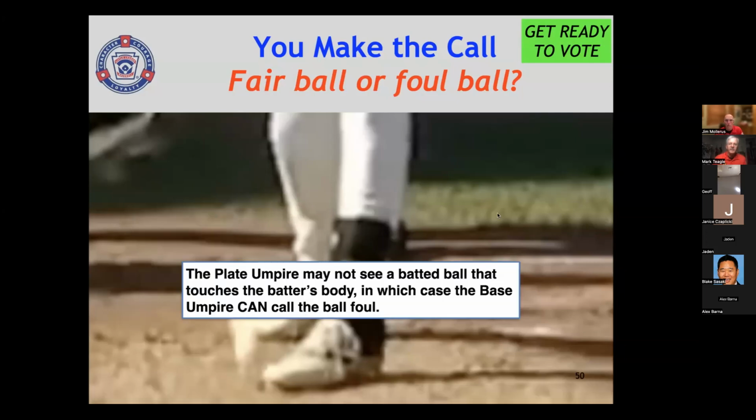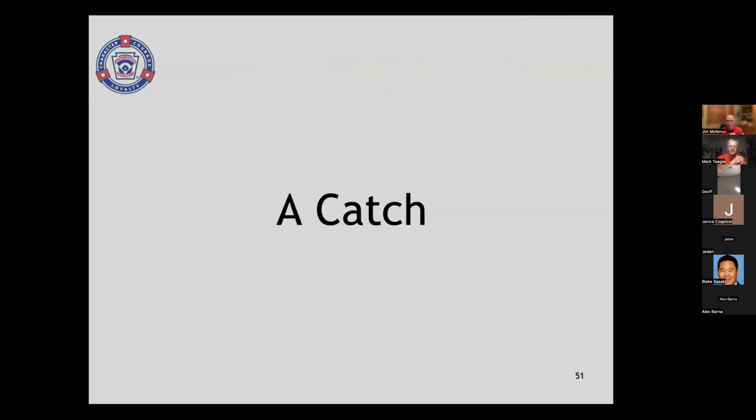Another note here, just one last note. Once again, we're a team, and so the plate umpire may not see that ball off of the batter's body, in which case the base umpire should come up loud and call foul if they've seen that. And that's another thing you can pregame with your partner. You can tell your base umpire, if you see it clearly off the foot or off the leg, just come up strong and take it if I don't see it. That's just a way to work together.